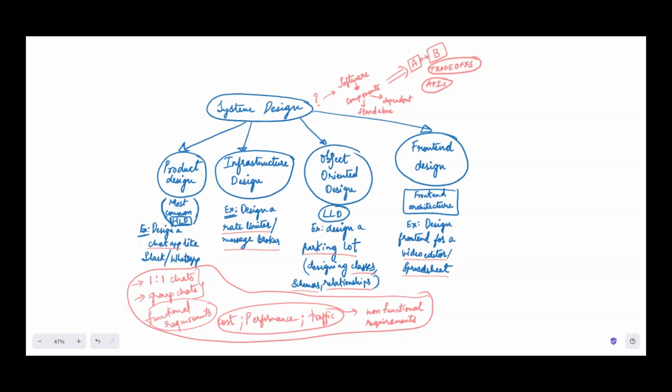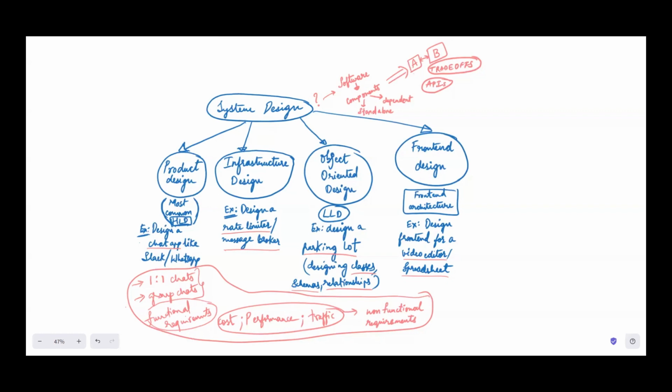So overall, this is what I have learned today. System design interviews test how you break down the systems, define the components, design interactions between them, and make trade offs based on functional and non functional requirements, whether it's at the product level or infrastructure level or code level or front end architecture level.